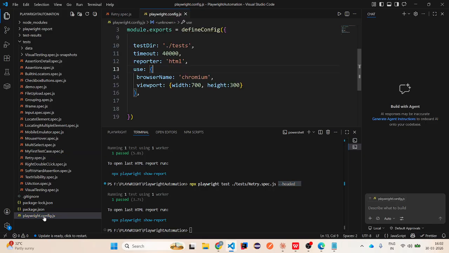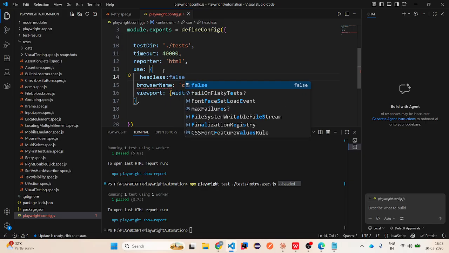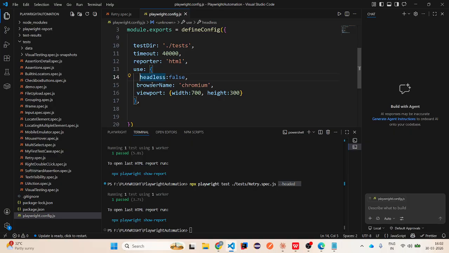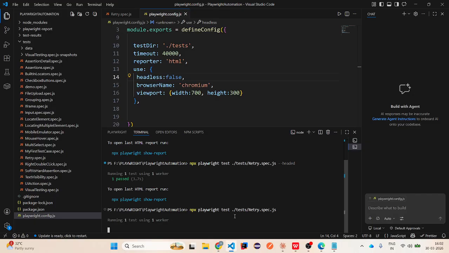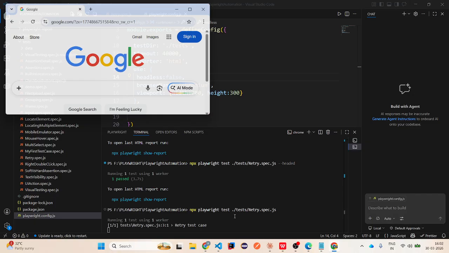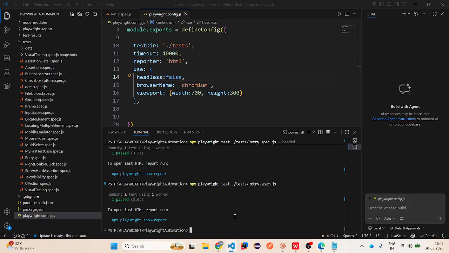Okay, so we'll do one more change over here. We'll go to playwright.config.js and under that we'll add one parameter, that is headless: false. So what exactly will it do? Headless equal to false means that if you have this entry, even if you do not pass --headed, it will execute in headed mode only, because whenever you execute the test cases, it will go to the config.js and see headless equal to false. Then you don't need to pass --headed over here. Okay, coming back to the topic.